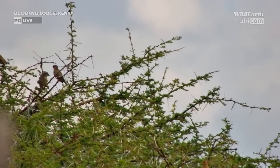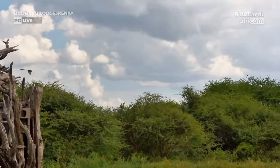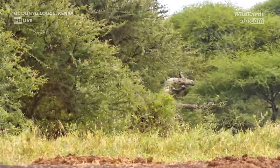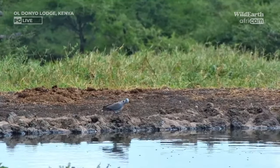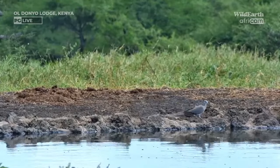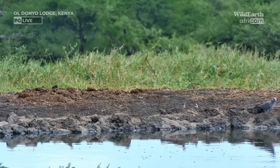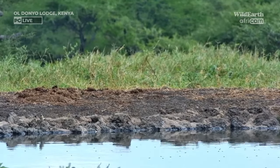Stain has asked a question: do some birds disperse seeds more than others? And certainly, Stain. Things like the seed-cracking birds, things like waxbills, are far more likely to destroy a seed as they process it. Essentially, they want the very palatable little inner part of that seed. So, splitting it open, they render that seed very digestible. But ultimately, even if it passes through their gut, it's not going to germinate. It's not going to grow.